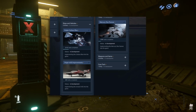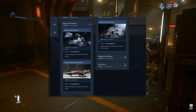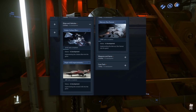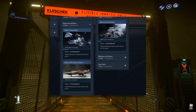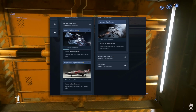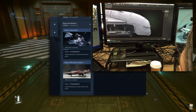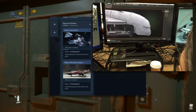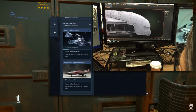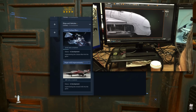you might look at the Cutlass Blue and think, oh, well, why is the Cutlass Blue so easy for them to do? It's only 2 out of 10 tasks. It looks like they're right on time with that, and they're going to be moving along quite quickly. And you have to remember that the Cutlass Blue has actually had a lot of its work done before. The Cutlass Blue, of course, appeared to us before in a very advanced stage of white boxing, and that was about August 2017. Sandy Gardner put this out on Twitter roughly about a week before we found out that it had been pushed off the schedule in favor of other terrible ships.